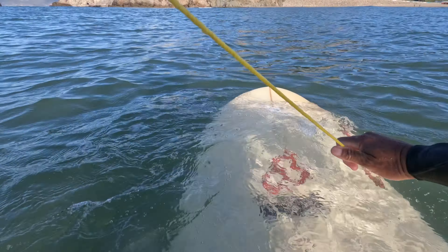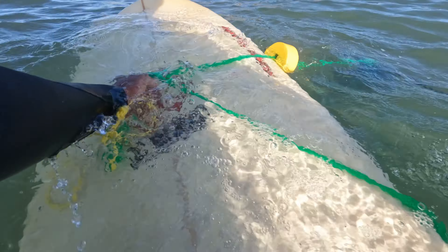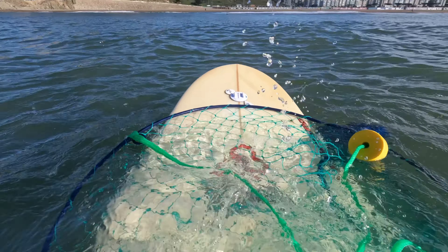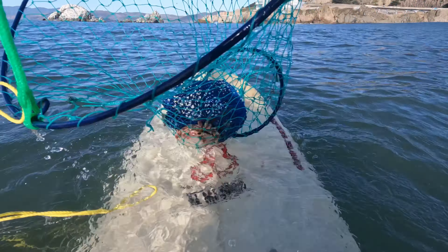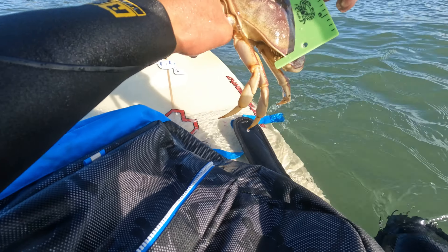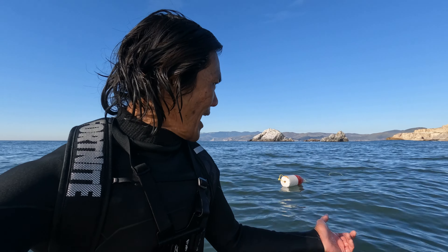Oh — this feels heavy! Feels heavier! Come on! Yes! There's a little rock crab too. Let's measure this bad boy — that's a keeper! Got one crab; that's better than no crab. We're in a good spot. There's a little rock crab there — let's soak it in there some more, and maybe he'll signal to his buddies to come on over.